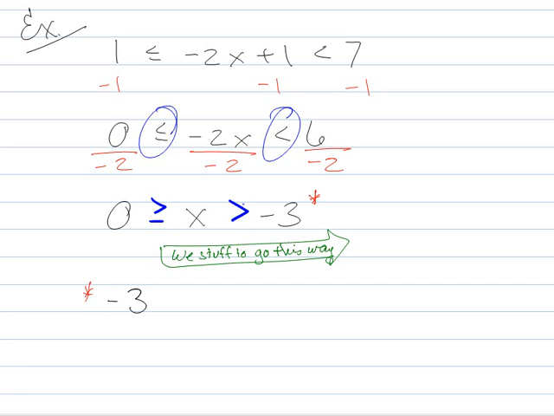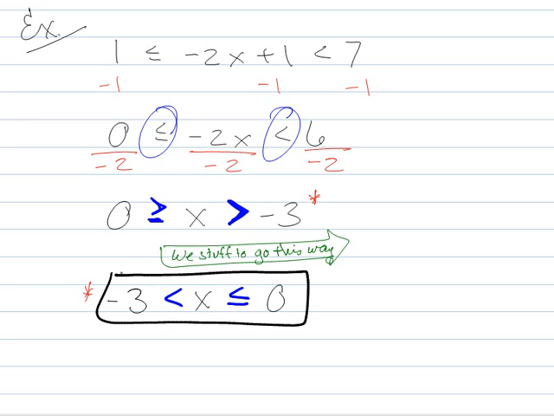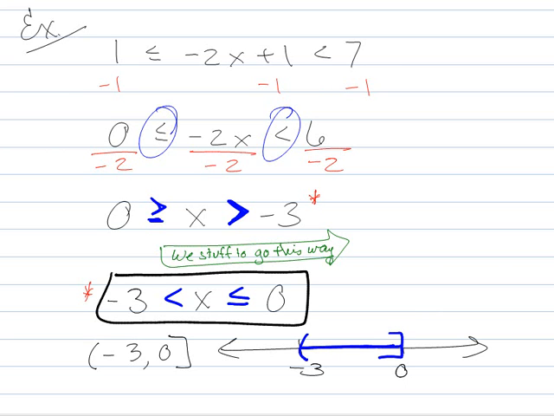We see that the chomper is chomping toward the x, so the chomper is still chomping the x. We write the 0, and we see over here that we're chomping the 0 with an equal sign, so we still need to be chomping the 0 with an equal sign. It's really as straightforward as that. Try not to overthink this. We're just flipping the equation entirely. So we go from negative 3 to 0, and if we draw it, it's negative 3 to 0, including 0. Good? Okay.